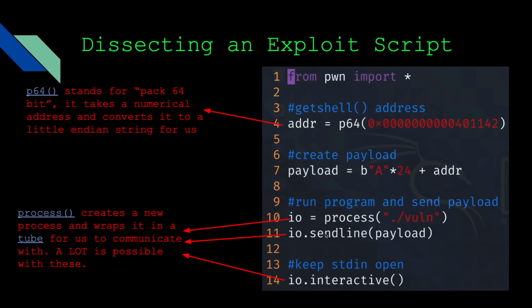So sendline, there's a bunch of different variations. There's like sendall and just like send a certain amount of bytes, and you can find all of that in, I believe, the tube documentation.